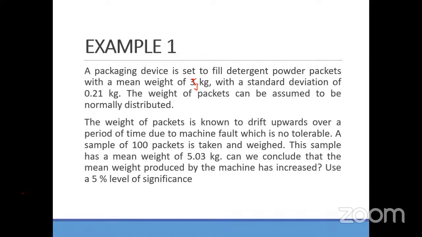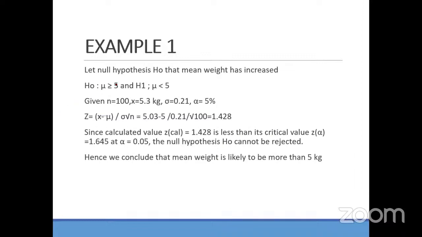So we have to formulate the null and alternate hypothesis, right? So what do you think? Because we know that the weight is what? Increasing. So because the weight is increasing, mu is what? More than or equal to 5. This is my null. So if the null has a more than or equal to sign, by default the alternate will have a less than sign. And because the alternate hypothesis has a less than sign, that means what? It is a left-hand one-tailed test. That means the error will be only on the left-hand side.